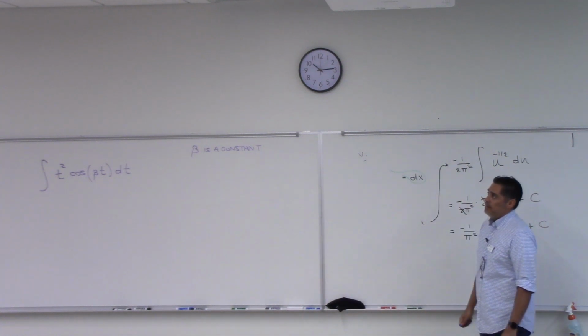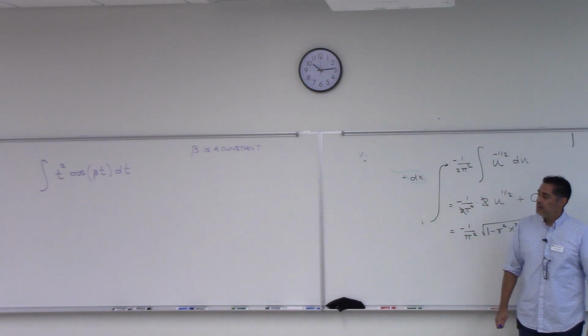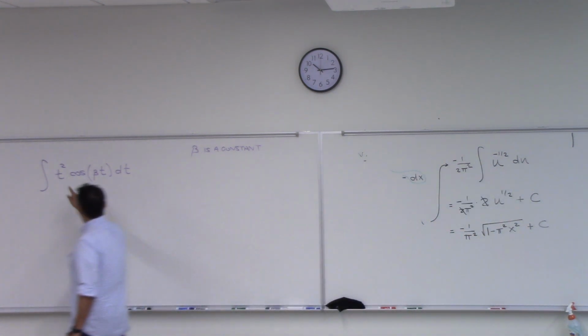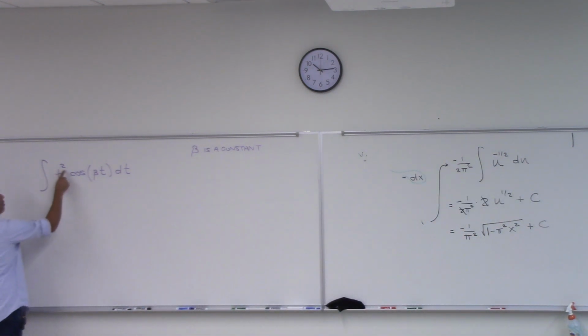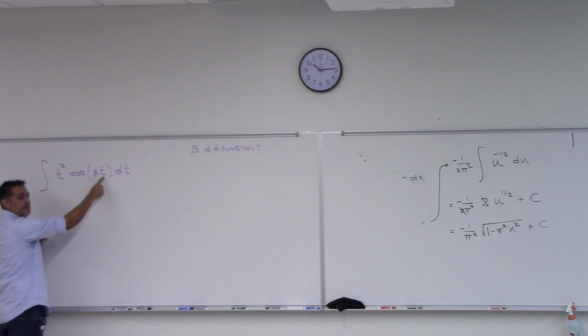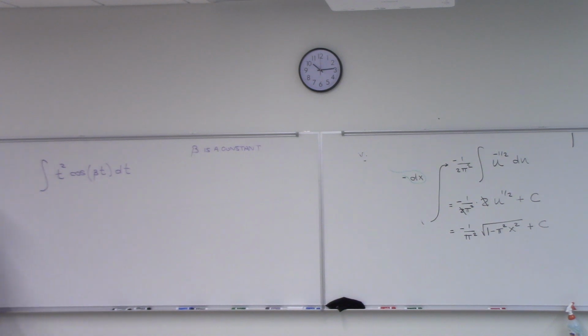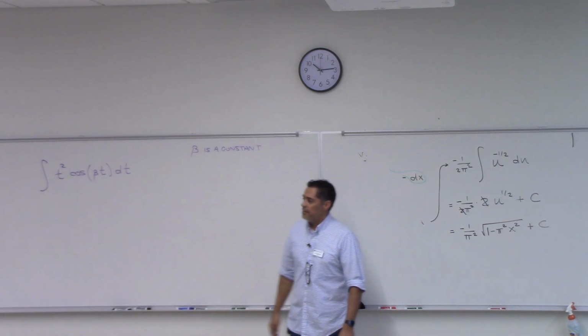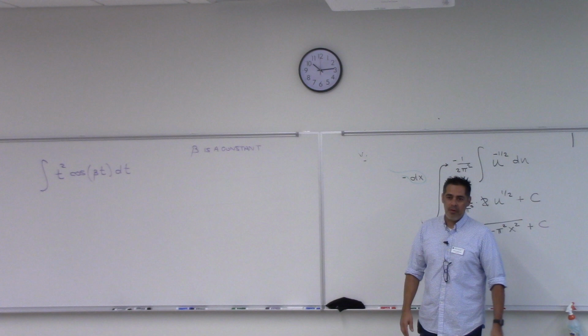First, we eliminate any other thing that we could try. Hey, wait, u sub. What about u sub? What if I take u to be t squared? What's the derivative of that? 2t, and I have beta t, right? Isn't that off by a constant? But what's wrong with it's inside a cosine? Don't want to do that, right? So I don't want to do a u sub. Okay, integration by parts is pretty much all we've got.